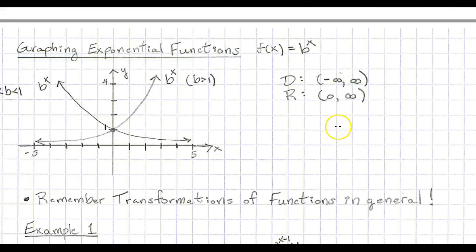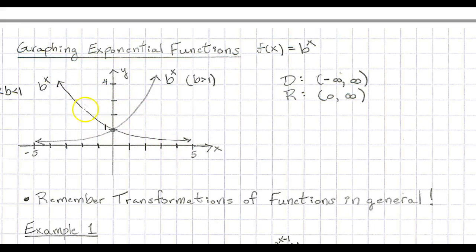All right, so graphing exponential functions. The first thing you should think about when you're graphing exponential functions is the following. If b is greater than 1, then an exponential function looks like this. By the way, they always pass through the point (0, 1), because when x is 0, what's any number raised to the 0 power? That's 1. So they always pass through the point (0, 1).